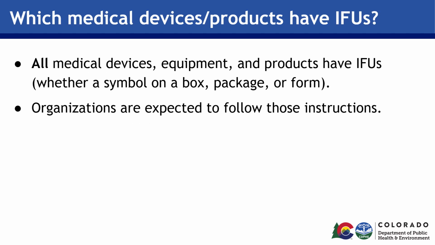Which medical devices and products have IFUs? There are many instances during on-site visits where we are asked what medical device or product has an IFU. To identify which items have IFUs, you'll find them marked either by a symbol on a box, package, a package insert, or order form for the products and medical devices that you are using.